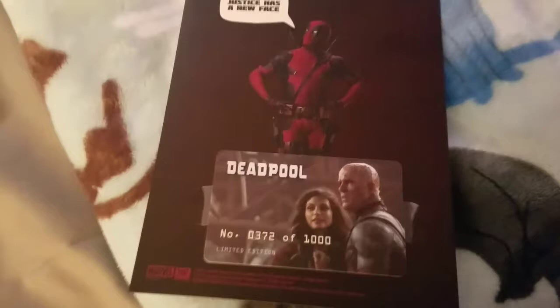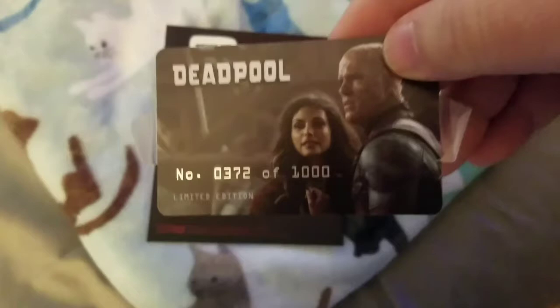So first up, we have the Deadpool 1, and this is the paper sleeve that was on the back with the card inside. I like these cards that they put on the back here. They look like a credit card. 372 of 1,000. Very nice. And let's go ahead and look at the steelbook itself. I believe this one's an exact copy of the Best Buy steelbook that I also have. And of course that's wrapped up too. Give me a sec. There we go.